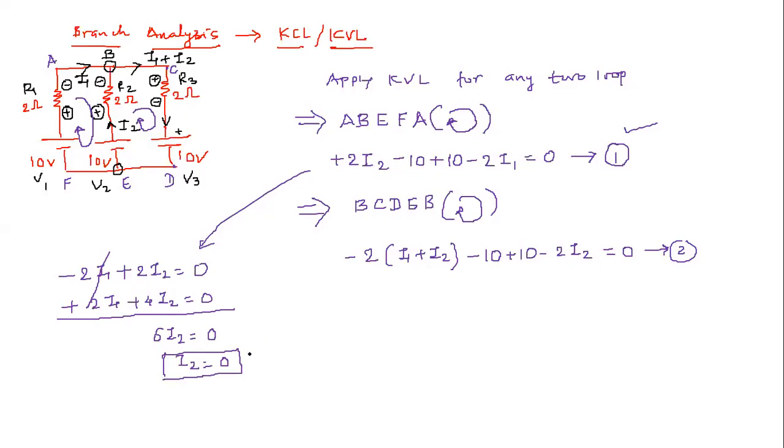We have to be 100% sure. Why don't you verify this with the simulation? But I don't need to verify with the simulation because I know how the circuit behaves now. We'll go into it, but right now what I see is, surprisingly, I2 is equal to 0. Now, if I put this I2 in any one of the equations, I'll get I1 also 0. So do we need to solve this problem to know that the current would be 0?